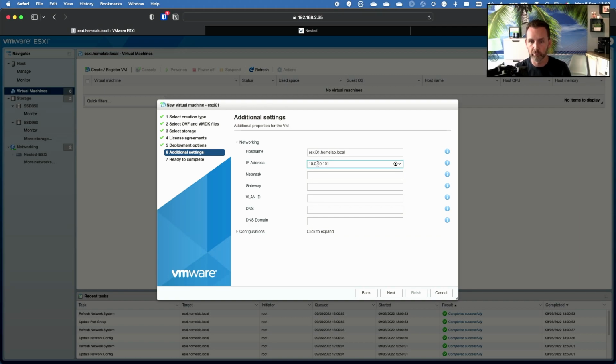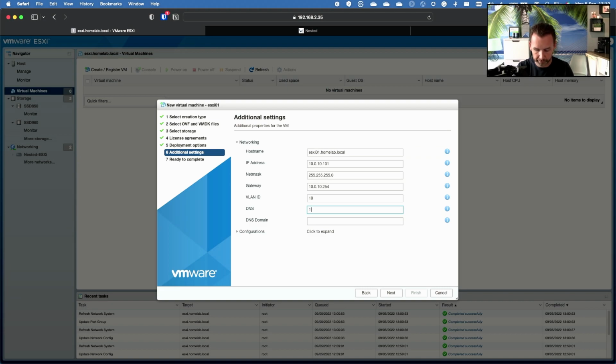I'm going to use the network 10.0.101.10. So 10, I will use VLAN ID 10 for my management network. And I will start naming my ESXi servers starting from 101. Netmask is a /24 or 255.255.255.0. 10.0.10.254 will be the default gateway. VLAN ID will be 10. So we make sure that we tag the traffic using this VLAN ID, which will be transported on my nested ESXi port group, which supports VLAN trunking due to the use of VLAN ID 4095.